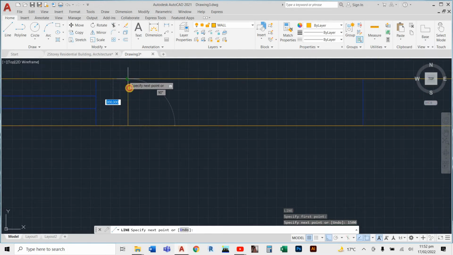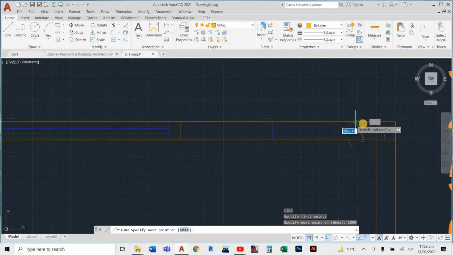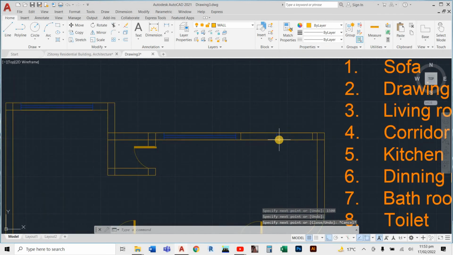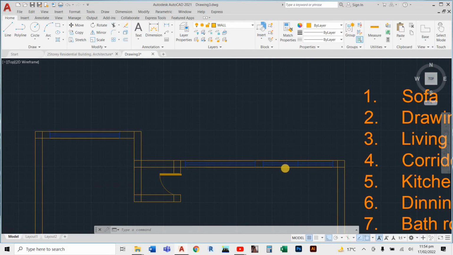Okay, we have it in here, and also we have 1500 on this side, and you can do the same procedure. So we have done it: it is 3000 and it is 2300.